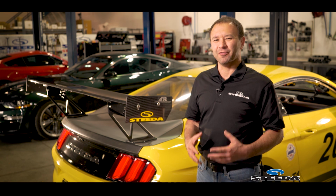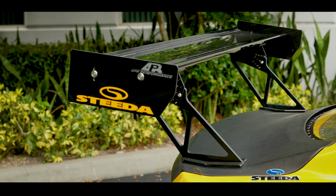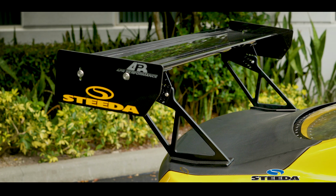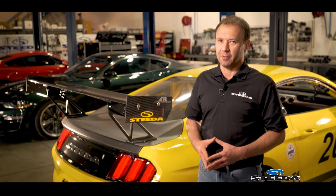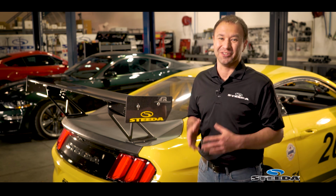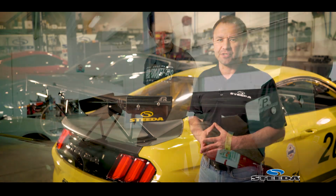As you can see behind me, we've got our number 20 road race S550 Mustang, now equipped with the APR GT-250 carbon fiber competition adjustable wing. That's a lot to say all in one, but it is every one of those things, legitimately. And the reason we've installed this is, well, there's really a couple reasons.